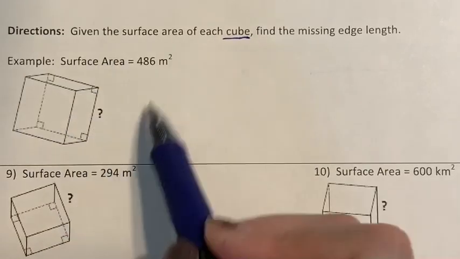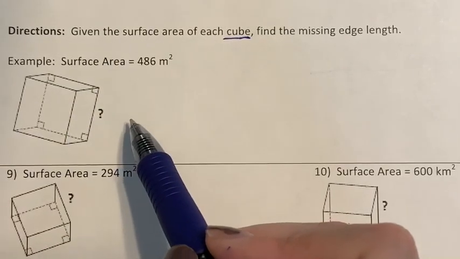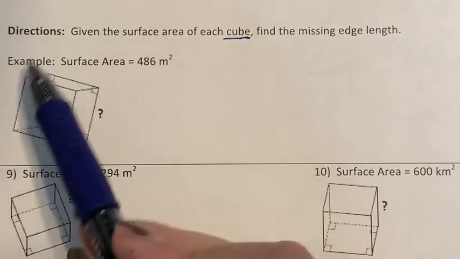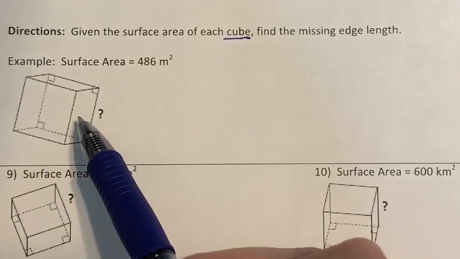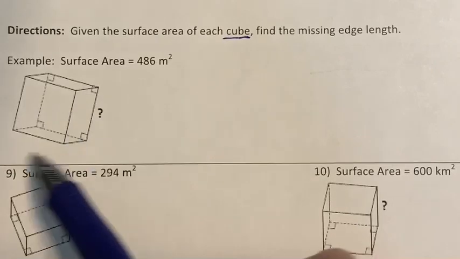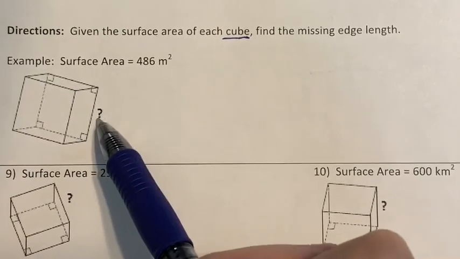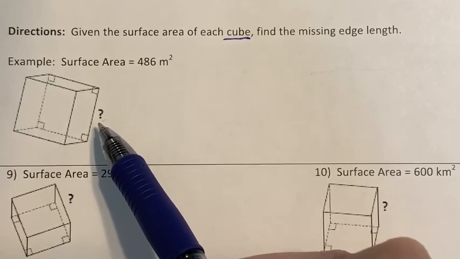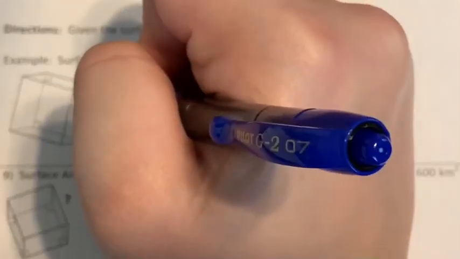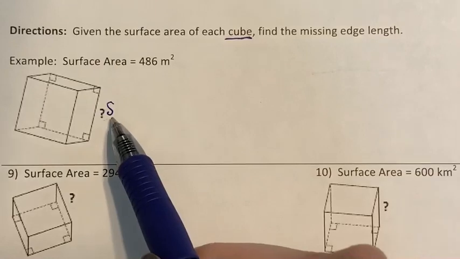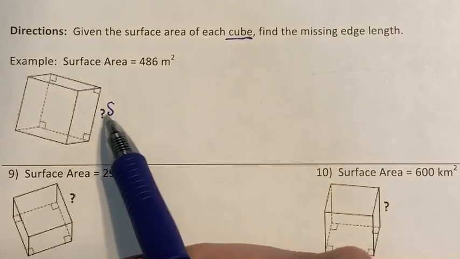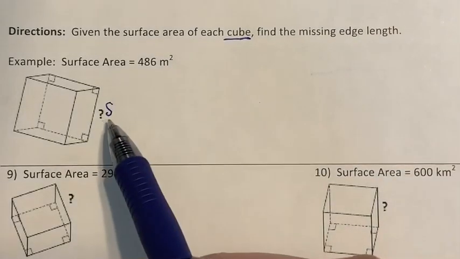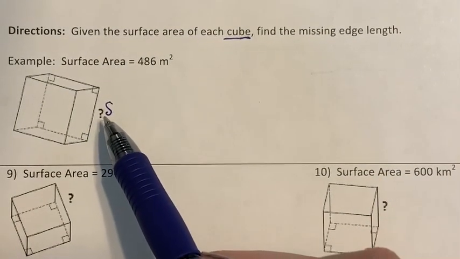So when we take a look at this example, the top one on the back side of our algebra practice page, we can see that we don't have any measurements on this cube. And that's because if the figure is a cube, all of the side lengths have to be the same. So that's what we're trying to find, is what is the length, the edge length or the side length. I often like to refer to that as S, right? Every single side here, we could call it S, it has to have the same measurement. So there's not much to label on the figure for the cube.